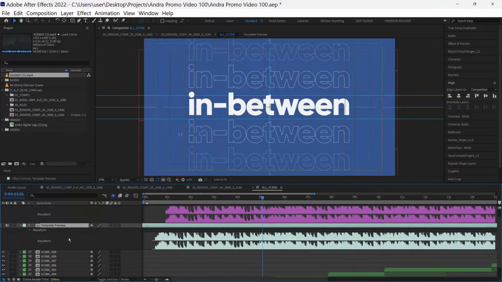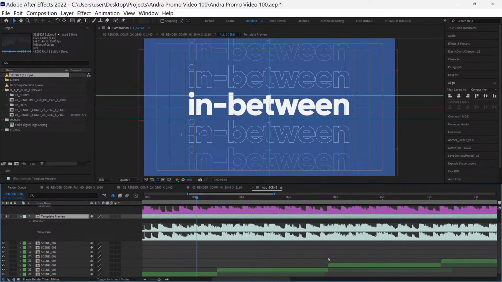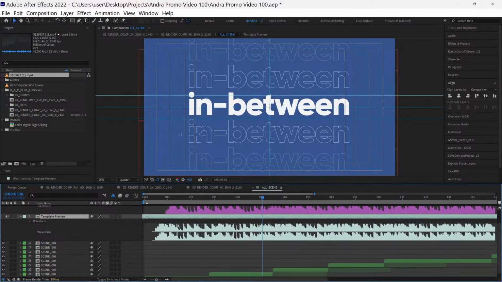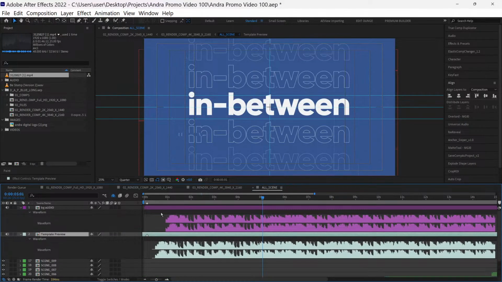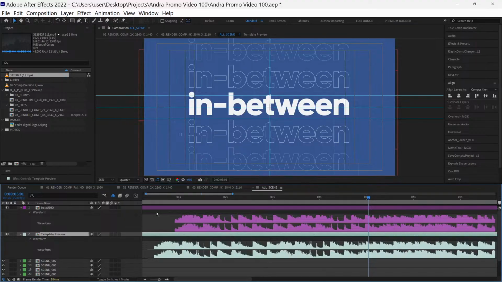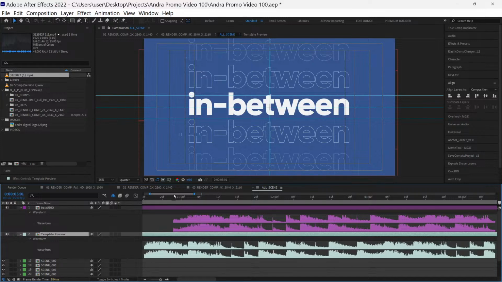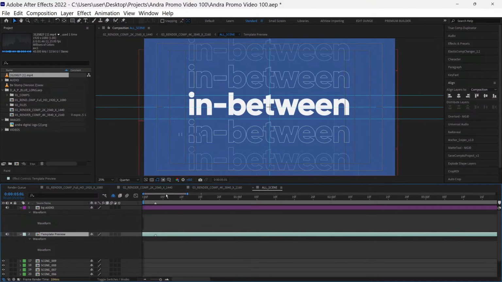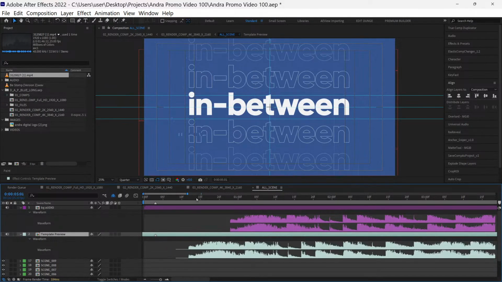So yeah, right now we have the template exactly the way it was, with audio and video. The audio coming from this audio is exactly lined up with this animation because this is the preview. Now we're going to use that to align the audio we imported, because the audio we imported was not exactly the same timing as the template preview.